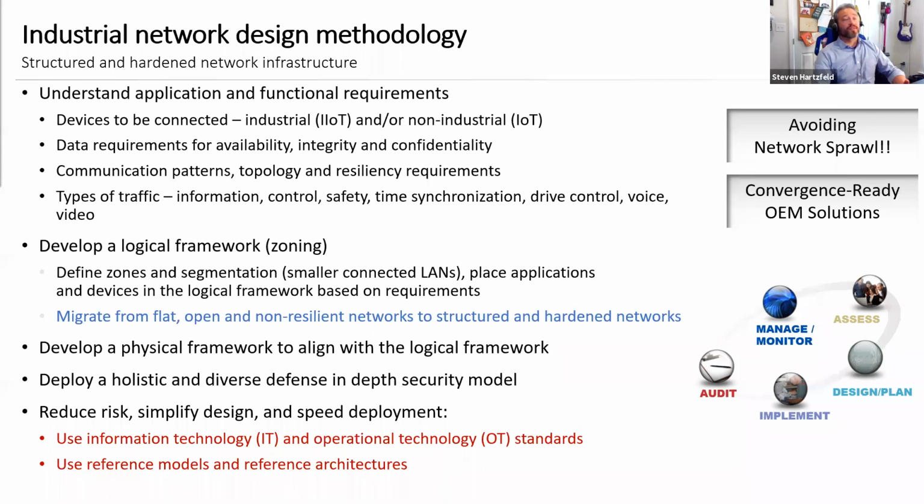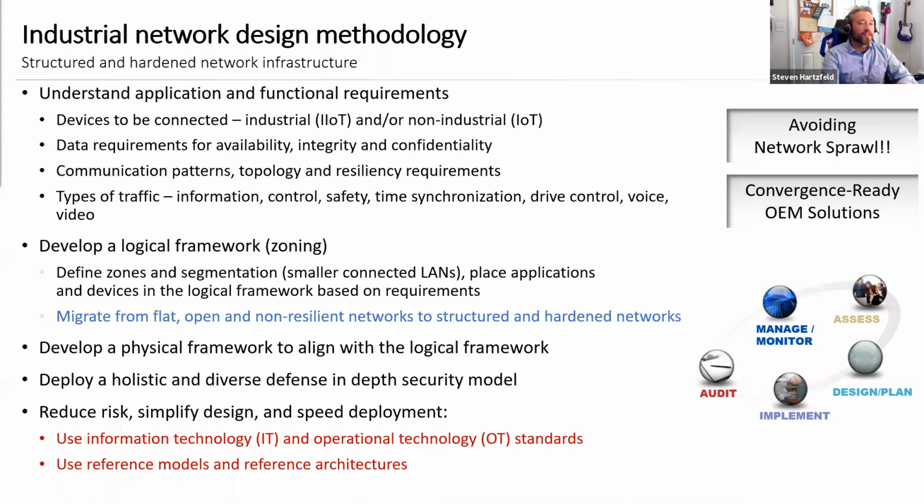What are your topology and resiliency requirements, and how are they impacted by the criticality of different parts of your operation, as well as the physical realities of your facility and your manufacturing process, right? What kind of traffic do we have to plan for? Is it just information and control traffic, or do we have safety? Do we have time sync? Do we have drive control, voice, video, on and on? We must understand these things in order to effectively design our networks.